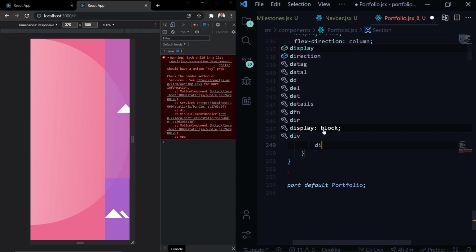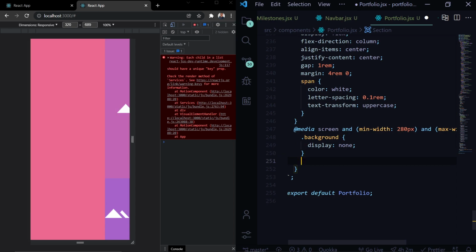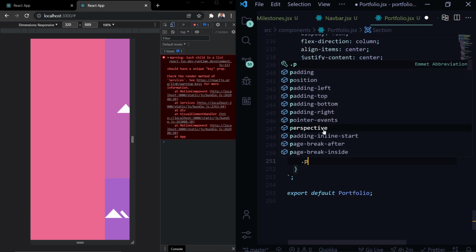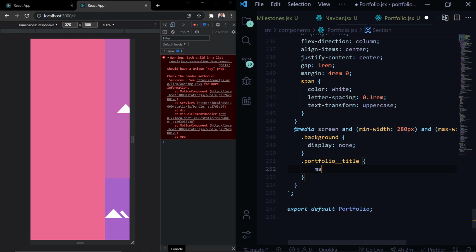We'll write background and display of none. Then we'll select the portfolio title and give it a margin of 0, padding of 0 and 2 rem. We'll give text align of center.